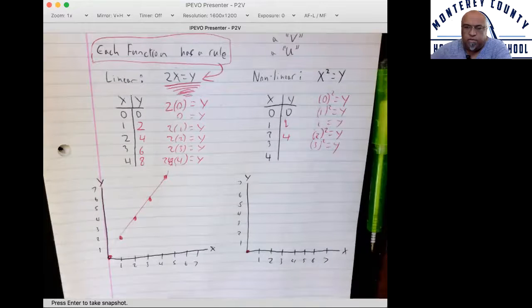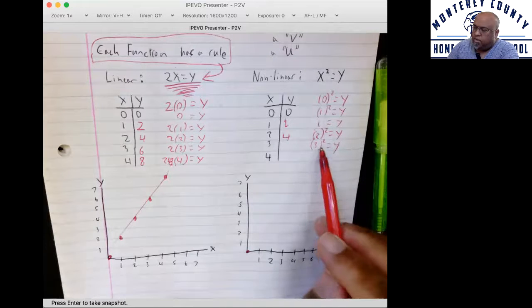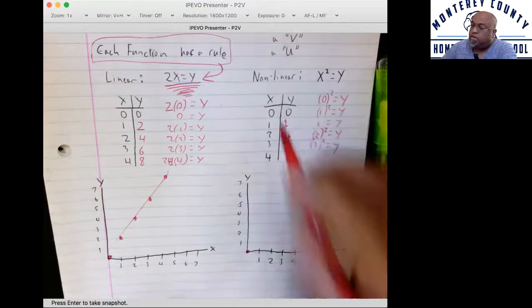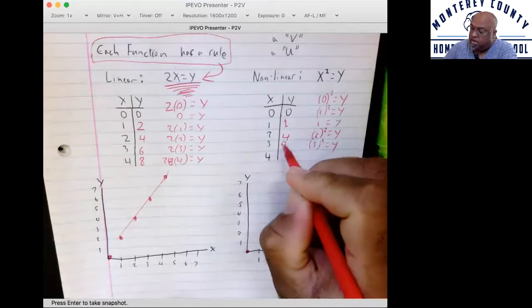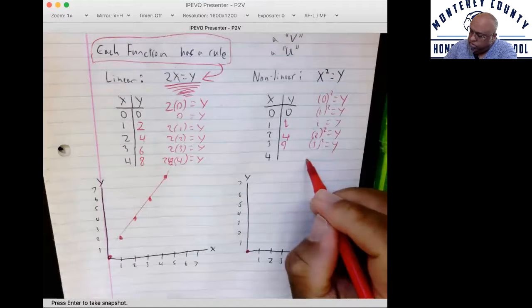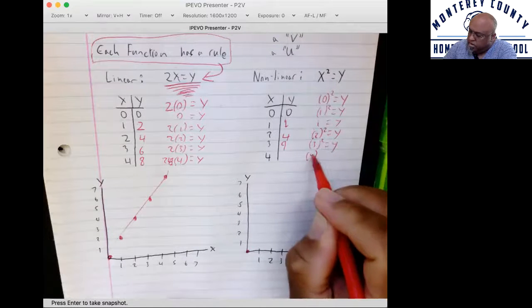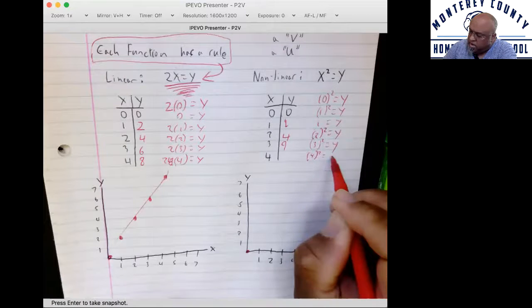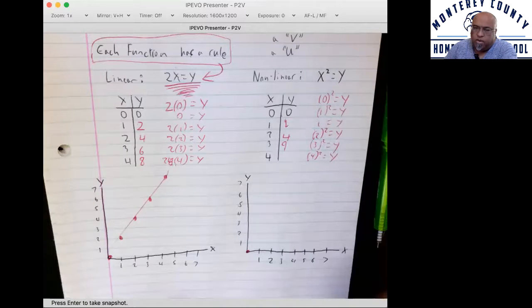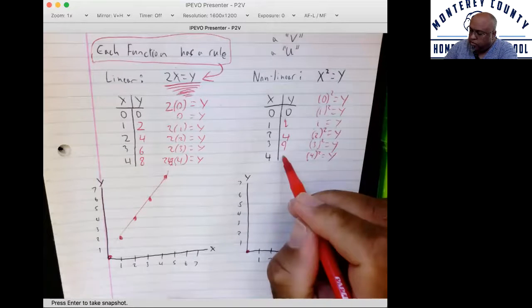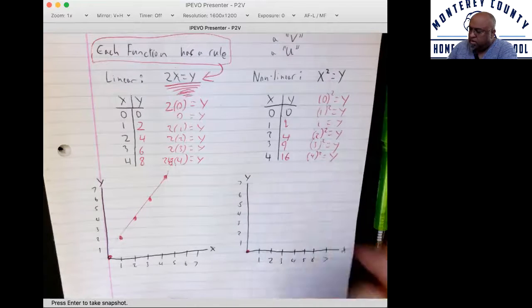now this is where people get confused. They go 3 times 3, but then they write 6 because that's 3 plus 3. 3 times 3 is not 6. 3 times 3 is 9. Okay? Because 3 squared means 3 times 3. 4 squared does not mean the game that kids played when they were in like 4th grade. 4 squared means 4 times 4, which would be 16. Okay?